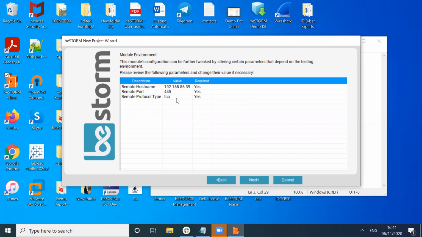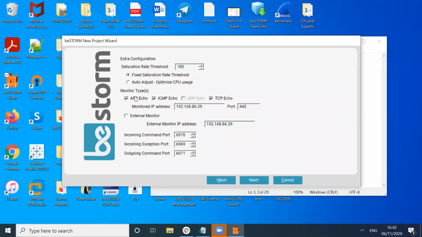Now you can see here the environment variables. Of course, we already updated the information over here. The host name would be the IP we have provided, and the port 445 for SMB. If you have decided to run your communication or your network protocol on a different port, of course you can click on it and change it. You can also click on the IP and change it, and even change it so SMB uses TCP and UDP. You can make that change as well. We're going to click on next.